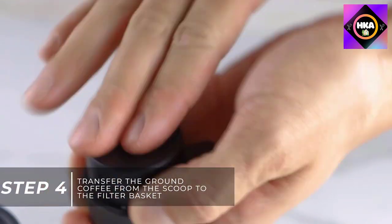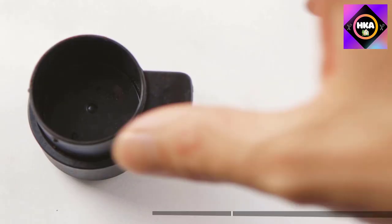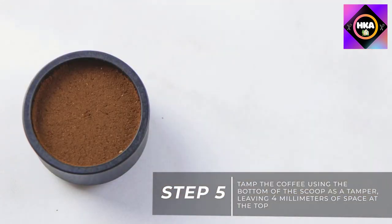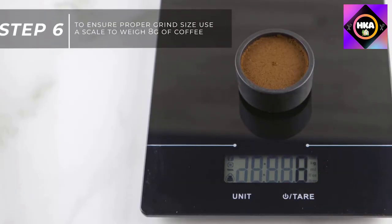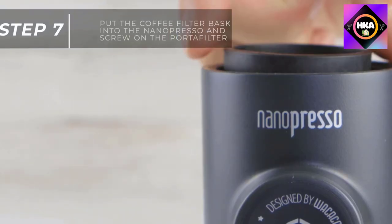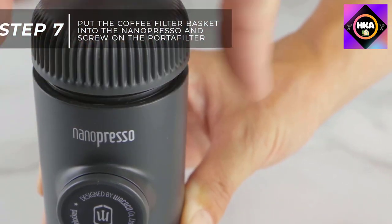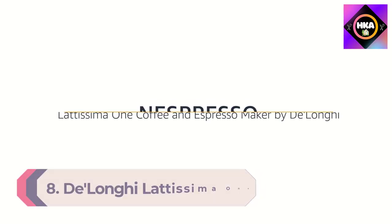Experience the pleasure of drinking high-quality espresso from the first sip to the last drop, wherever you are. All you need for your next shot is ground coffee, hot water, and the Nanopresso. The machine comes with a protective case made of durable EVA material and soft fabric interior lining, measuring 185 x 77 x 72 mm (7.23 x 3.05 x 2.85 inches).